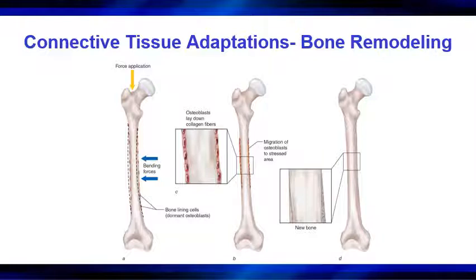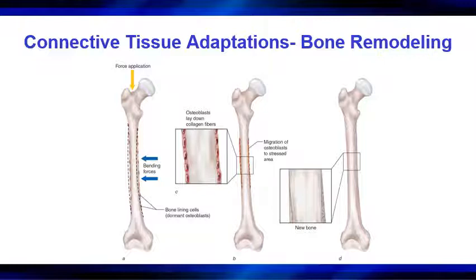When we look at this, the application of longitudinal weight bearing is what's being highlighted in this picture; they're showing force application. Okay, so when you're getting longitudinal weight-bearing forces, it's actually going to cause the bone to bend a little bit, and that's what you're seeing with the dotted line. That's going to create a stimulus for new bone formation. So weight-bearing strength movements are really good for building up bone, increasing bone density.